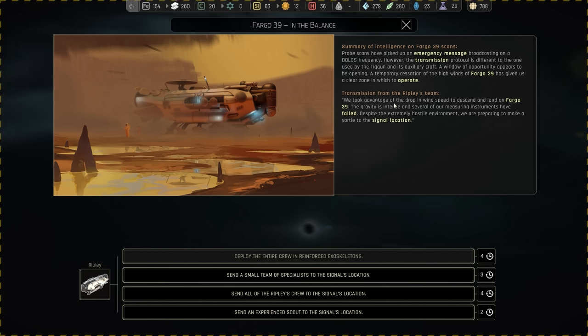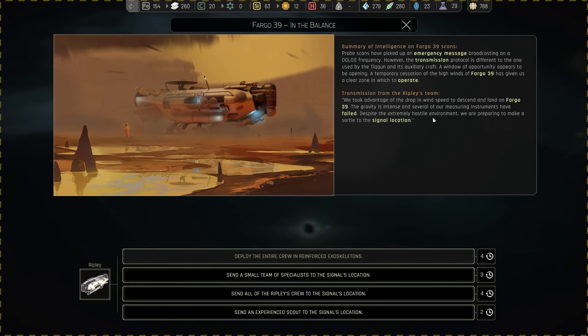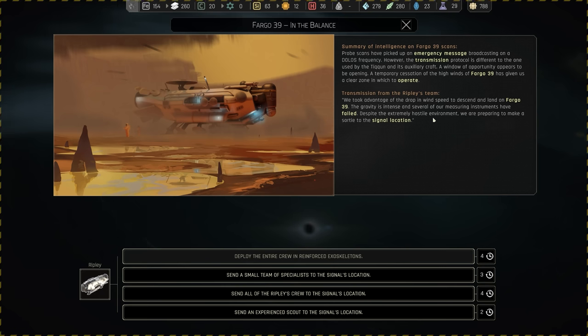We took advantage of the drop in wind speed to descend and land on Fargo 39. The gravity is intense, and several of our measuring instruments have failed. Despite the extremely hostile environment, we're preparing to make a sortie to the signal location.